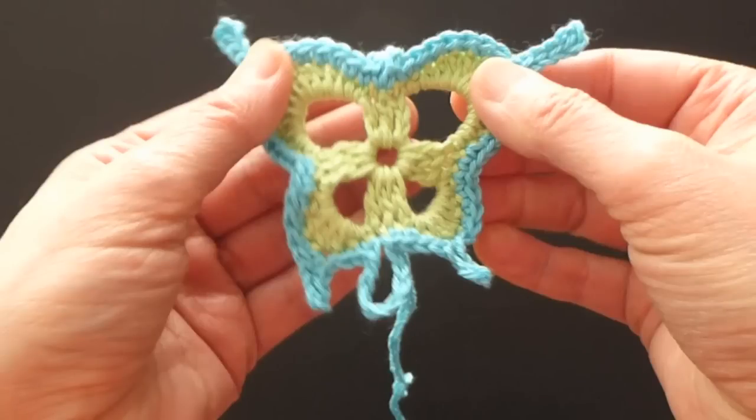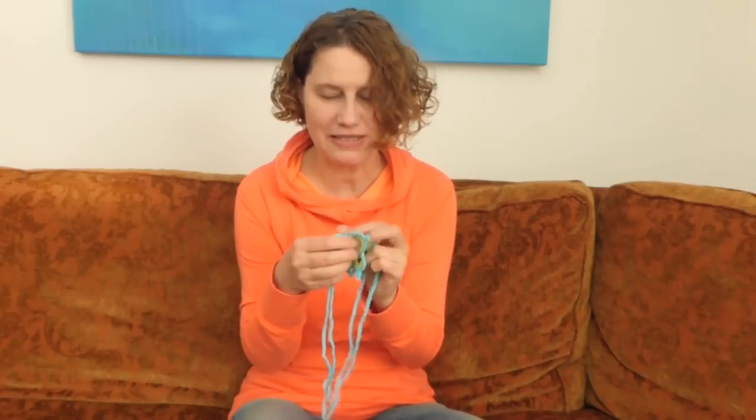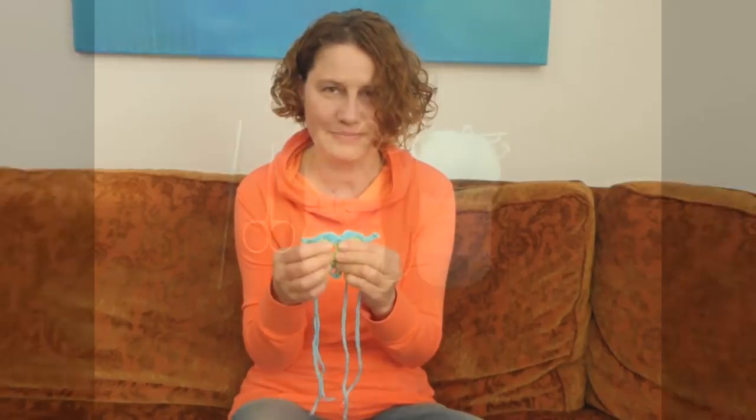Today's project is to crochet a baby beach sandal just like this. Actually, it's not really a sandal, it's just a decorative little thing that goes over a baby's toe and then ties around the ankle. Okay, so this is our project for today.